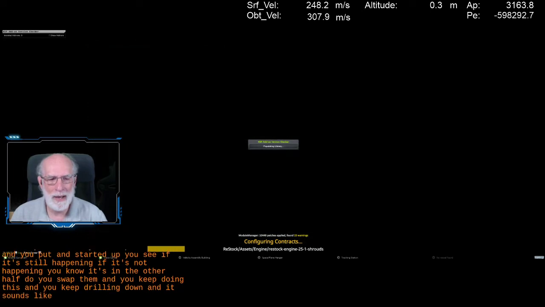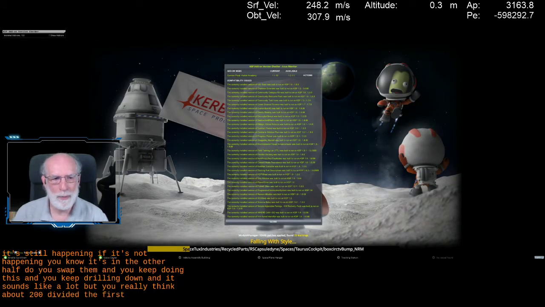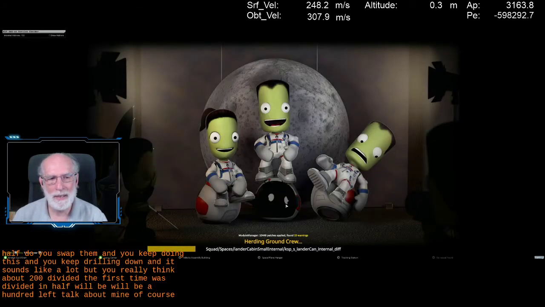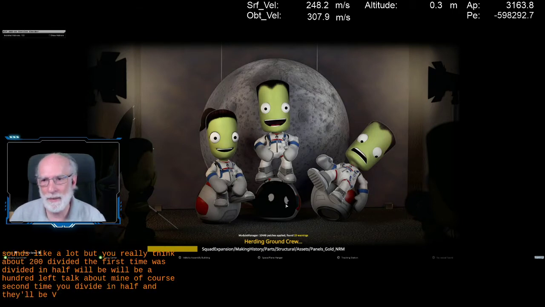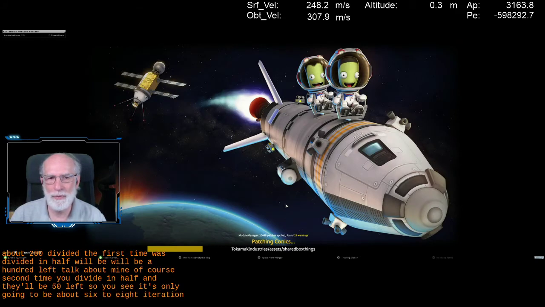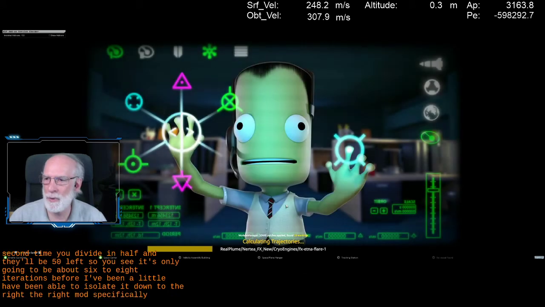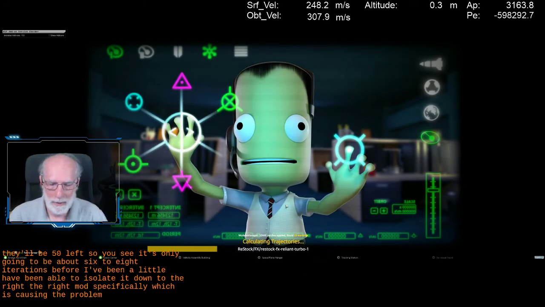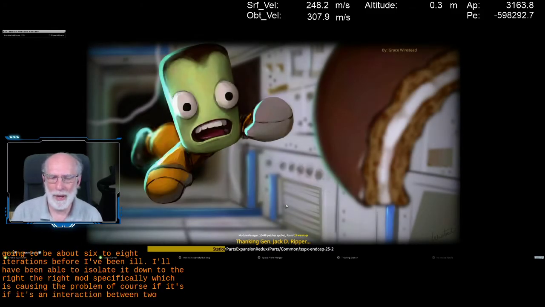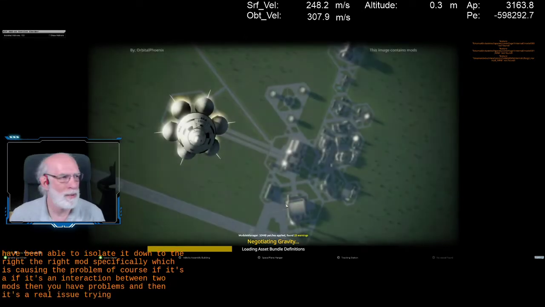And it sounds like a lot, but if you really think about it, 200 divided the first time in half, there'll be 100 left. Talking about mine, of course. Second time you divide in half, and there'll be 50 left. So it's only going to be about 6 to 8 iterations before I'll have been able to isolate it down to the right mod specifically, which is causing the problem. Of course, if it's an interaction between two mods, then you have problems. And then it's a real issue trying to figure out what's going on.